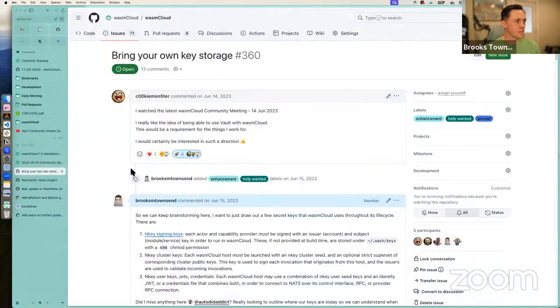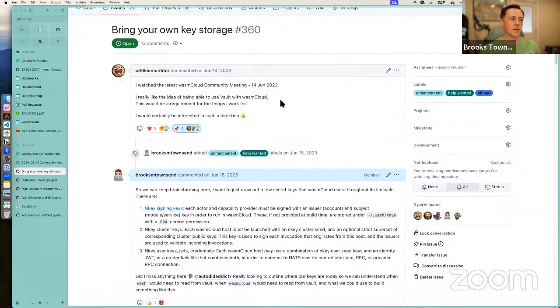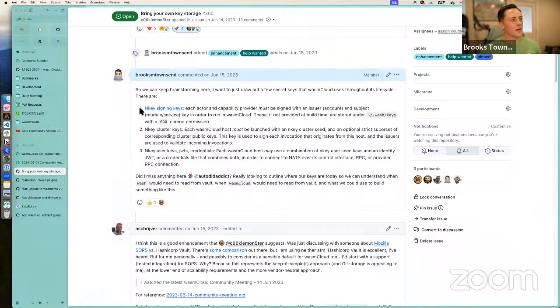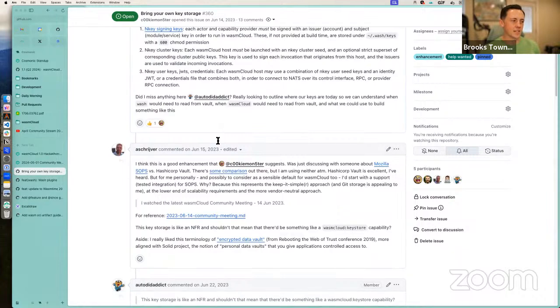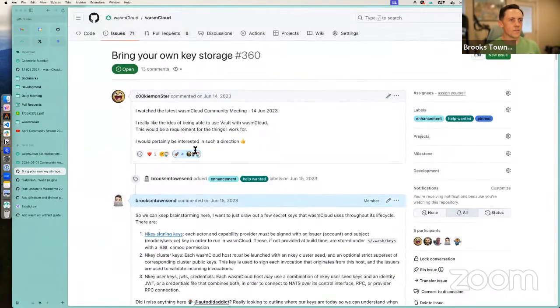I did bring this up. I passively navigated to it and put it in the Zoom chat, but actually we're on issue or PR number like 2000 now. So this is not actually that long ago in terms of time, but talking about bringing your own key storage. And I think we did talk about this. Good job, past me, around the difference between signing keys but then actually accessing secrets live. This one is pinned, but we're going to be bringing this one back up probably, or at least superseding this with an issue with RFC or more information.